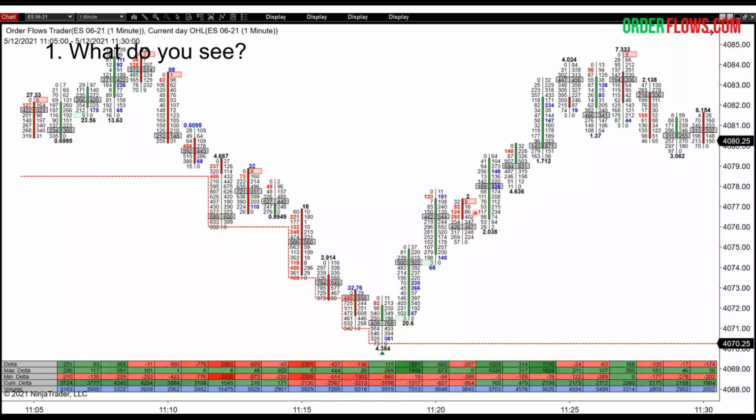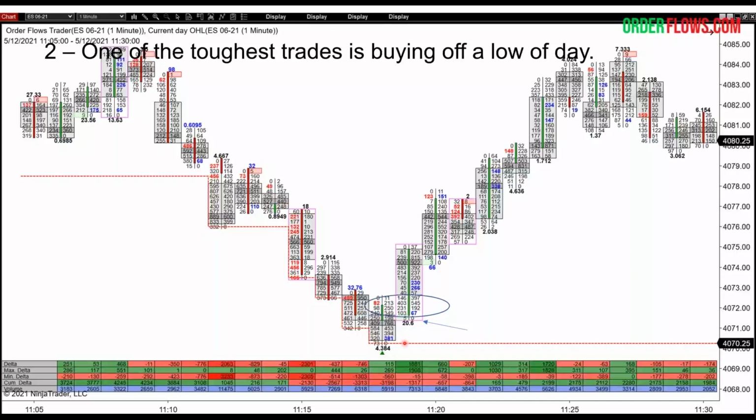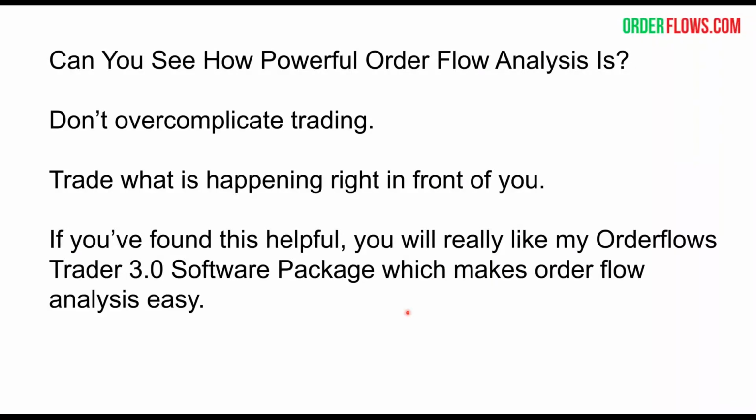Now, again, this was that low down here at 70 and a quarter, right? I've showed you this one a few times today. You got multiple imbalances, you're selling off, just as you would expect. Selling imbalances, negative delta, starts to rally up, right? But then when you start adding in the value areas and the imbalances, you can see it in here. Now this one opened right on the value area high, traded 5 contracts into the value area, and then closed up. But you got that big gap there, right? So hopefully by now you can see how powerful order flow analysis is.